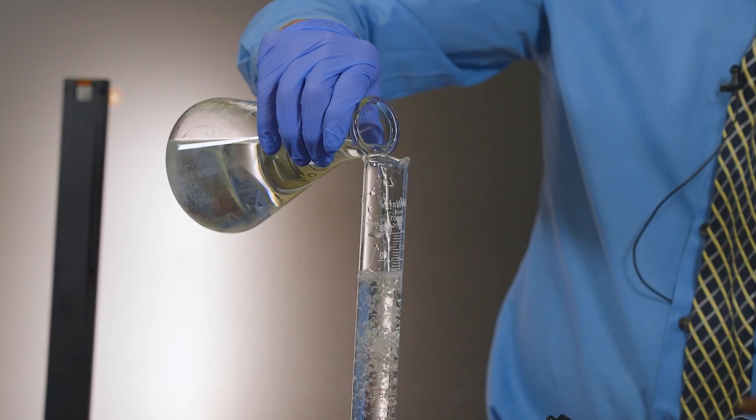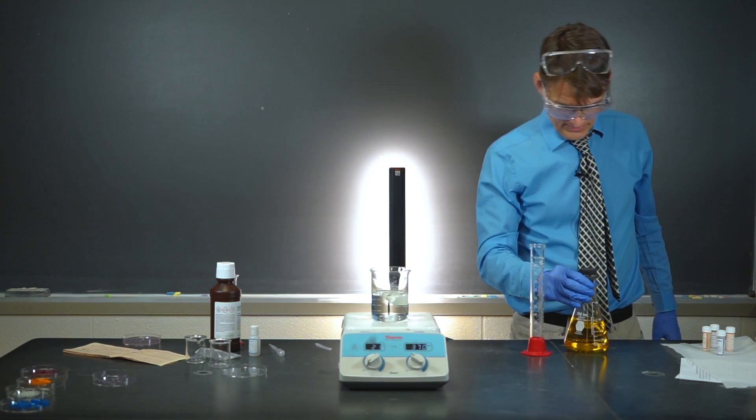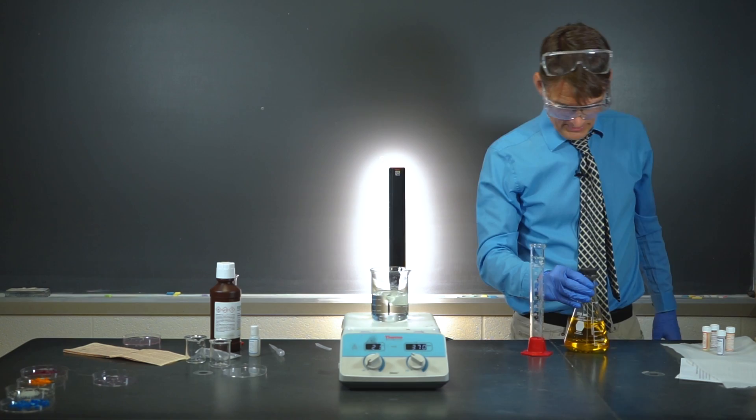Here we go. 100 mils of the bromate ion. That's one of our reactants. 100 mils of malonic acid. That's another one of our reactants. So these concentrations cannot fluctuate since they're reactants. Now we're going to add a solution of cerium 4, which is yellow color. And when it's cerium 3, it's colorless. It's like a blinking yellow color.